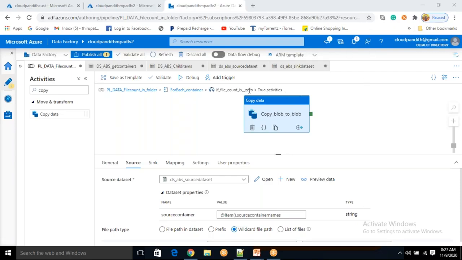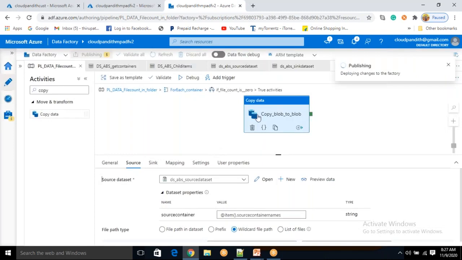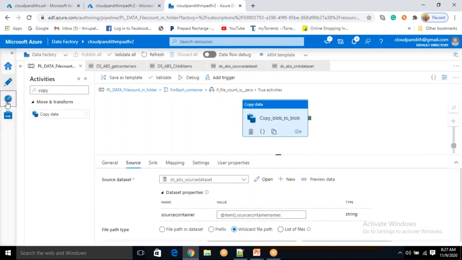No problem. Okay, now I'm going to run the pipeline. So we removed all the breakpoints, I hope. Let's click publish, and I will run the pipeline, because when we run, we can analyze things one by one in detail. It is a little bit difficult to do it here, so that's why let's go with running. We can create triggers and all those things, and we'll discuss those. But if you want to run a pipeline, click Add trigger, Trigger now. Click OK. To monitor your pipeline, come to the Monitor tab.